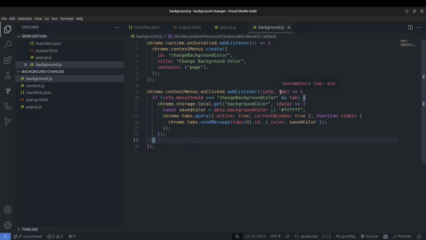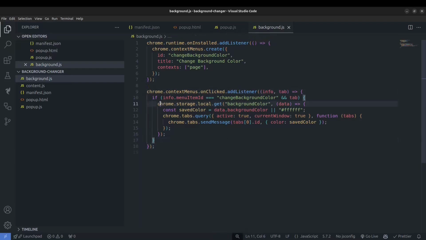And we are also checking whether tab information is available or not, because we need the current tab ID. To send a message from the background to the content script, you must pass the tab ID, because in Chrome there are tabs and there are also active tabs. If you want to perform any task in the active tab, you need to get the tab ID. That's why we need tab information.